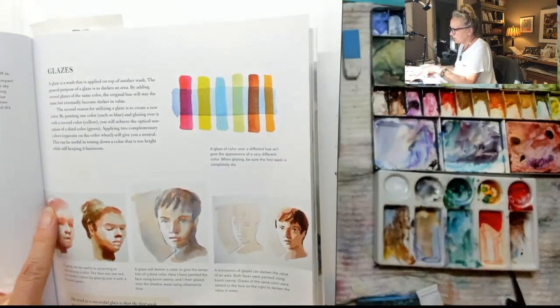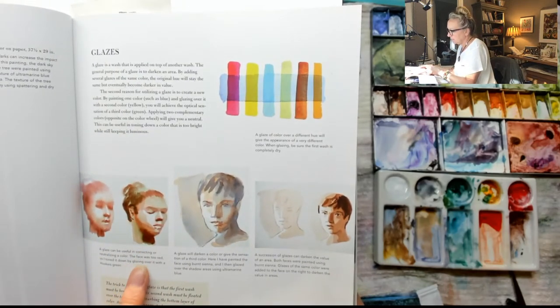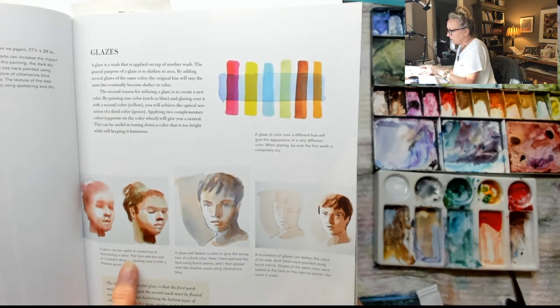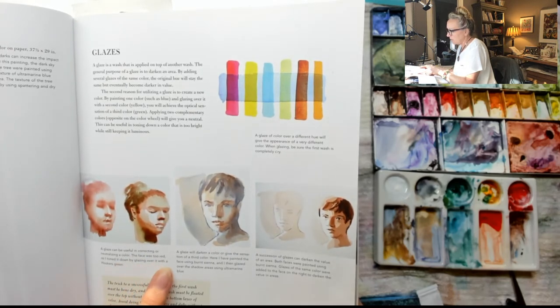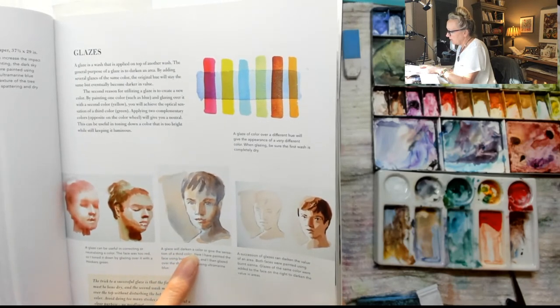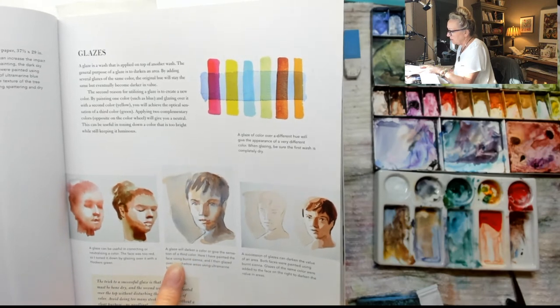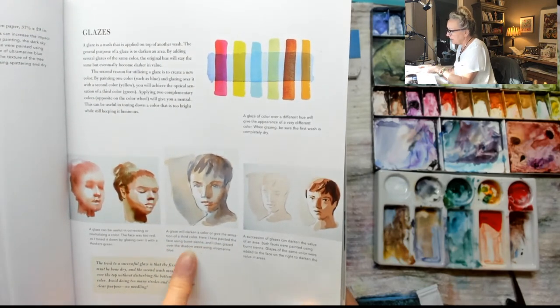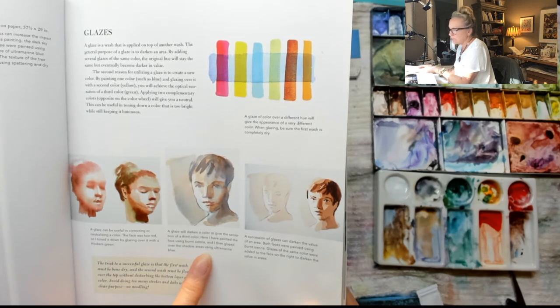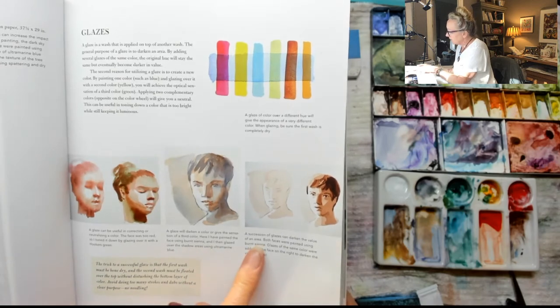So, glazing over. She paints it red and then she glazes over with green. If the face is too red, tone it down by glazing over with Hooker's green. A glaze will darken a color or give the sensation of a third color. Here I've painted the face using burnt sienna and then I glazed over the shadow areas using ultramarine blue. Very good advice.